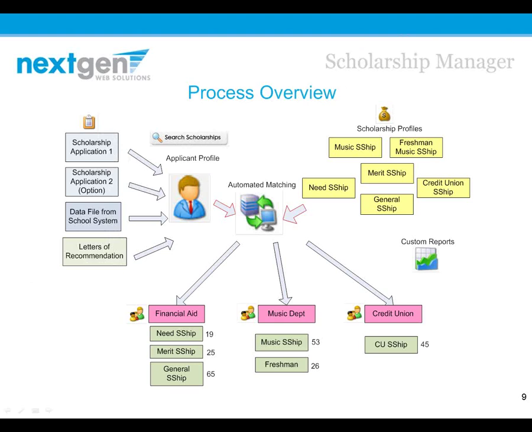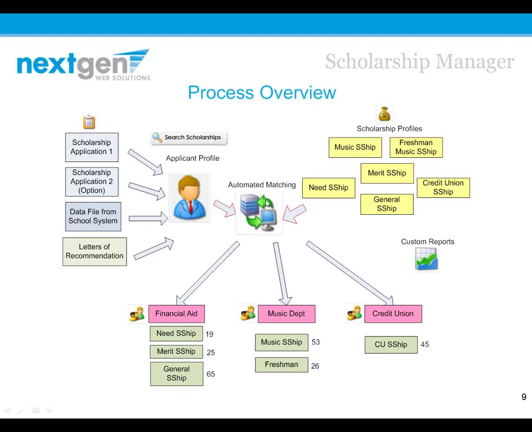Right side, we've got our scholarship requirements or our scholarship profiles. As administrators, you're able to go in and add all of those multiple scholarships to the system. So the music scholarship, for example, perhaps you're looking for students that are in the music major that have a GPA of 3.5. Perhaps they even need to upload a music audio file as part of the application. By way of contrast, the local credit union scholarship, for example, perhaps the student just needs to be a member of that credit union and have submitted an essay about their career aspirations. All those different requirements are added to the system.